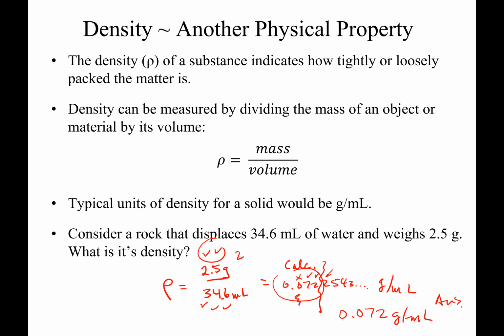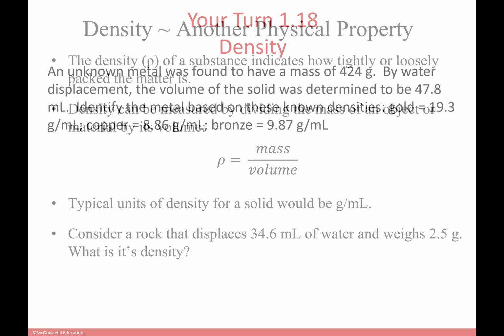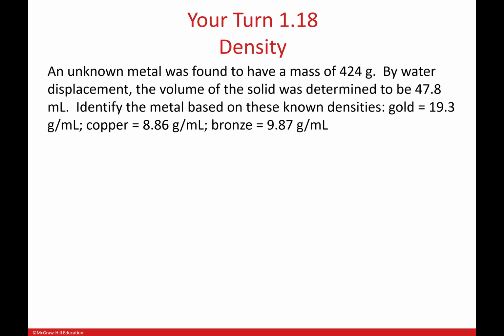Okay. So now your turn. You can work together, or you can work by yourself, but I think it's relatively straightforward. It's a classic. We have a metal and we don't know its identity. Density is a good property to help you identify something like this. So we have the densities of these other metals, but we don't know what this metal is. So we have the mass and the volume of this metal. In a two-step process, we're going to come up with the density of the metal, and then compare that density with these metals to see which metal it might be. So go ahead and work that problem.